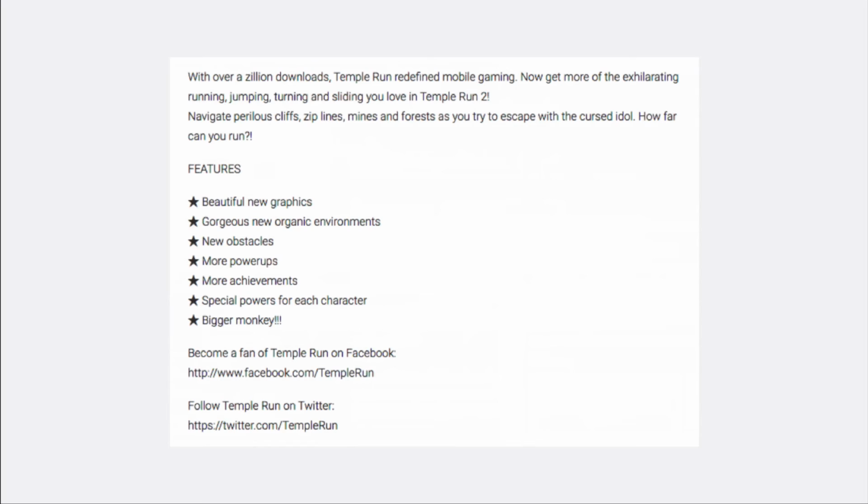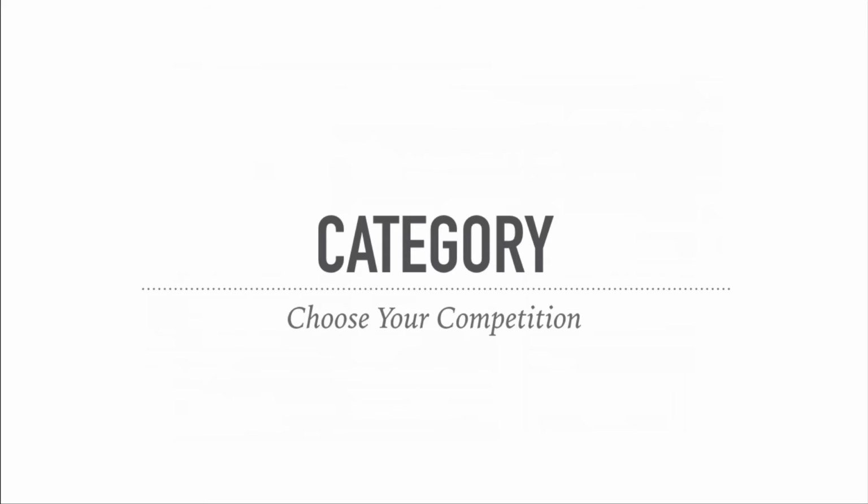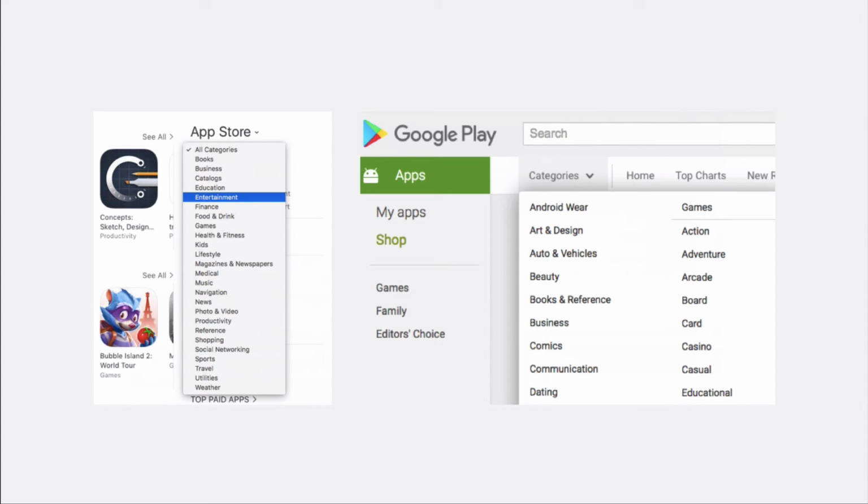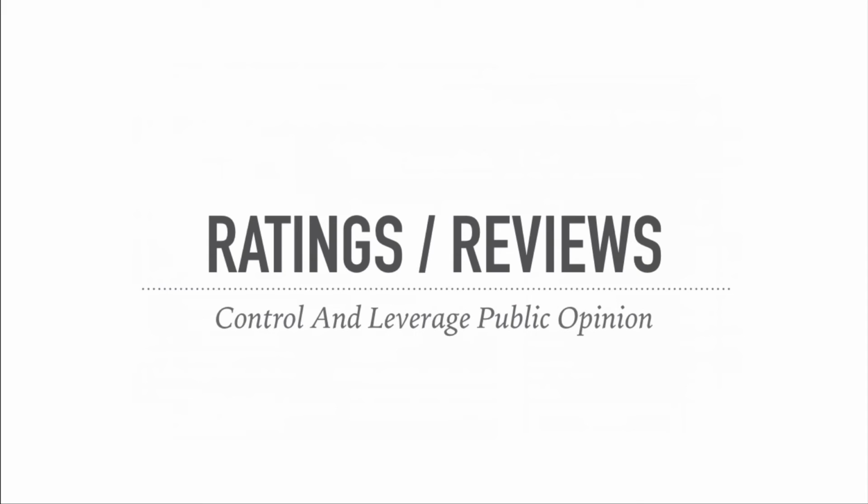So we're going to get into how to structure your app description, the differences between the App Store and the Play Store, and what should be included in both descriptions. Then we'll get into choosing the right category. And this is really important because you want to be able to choose your competition as much as possible. In some cases, you might have an app that can fit into 2 categories or maybe 3 categories. If that's the case, you're very lucky because you can choose your competition. So we will teach you how to research each category and find out which one you can have the most success in.